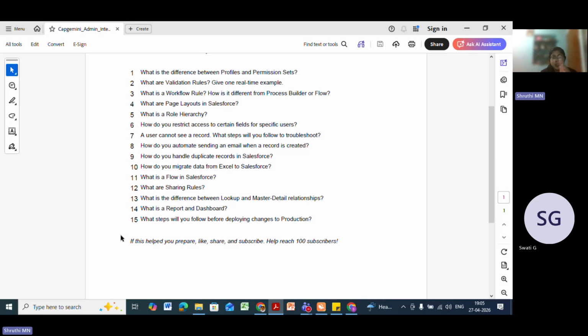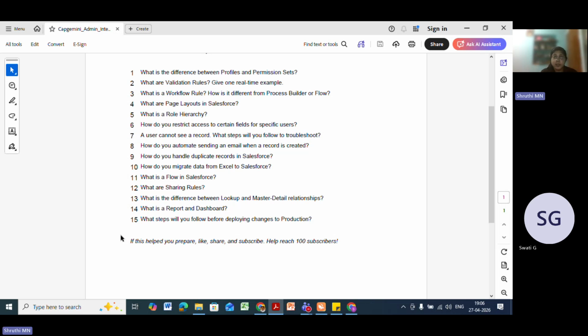What are sharing rules? Sharing rules are part of the curriculum where we can add the manual sharing and the manual sharing rules according to the OWD settings, that is the organization wide default. So when you use the organization wide default, we can use the sharing rules and we can share the particular record, for example with a role. Okay. Now, if you want to use the sharing rule, you should be able to understand that there are groups which you can add and then you can share the rules.